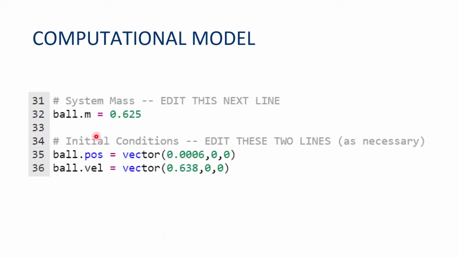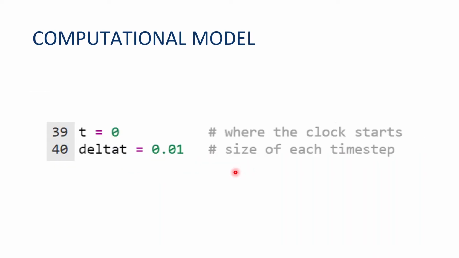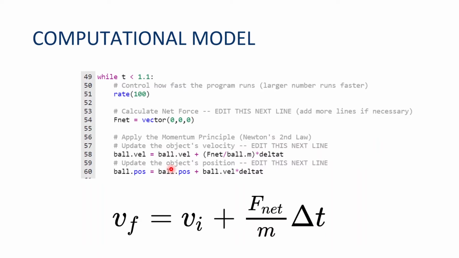Now the computational model, the code. We set the ball's mass equal to the ball's mass, and then the ball's position vector is taken from the data in Tracker. The velocity vector is what we just calculated on the previous slide. Then we initialize the time equal to 0, and the delta t is set to a smaller size than the frame rate of the video, and this will allow a better iterative approach for the computational model.